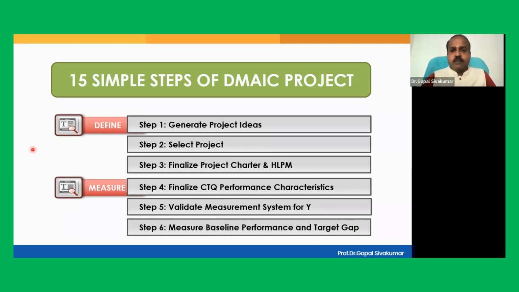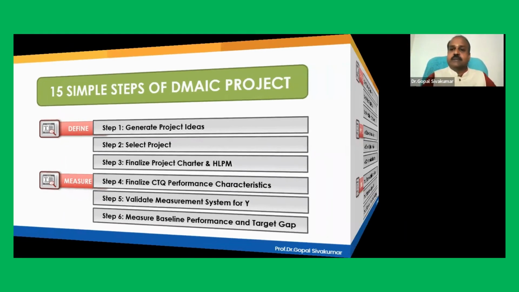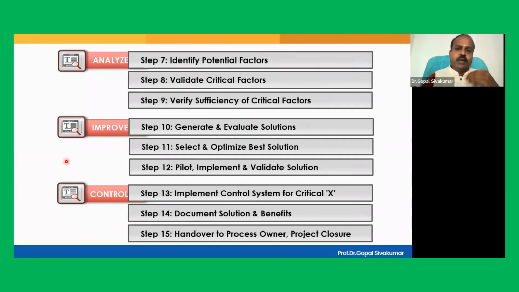Problem can be defects, problem can be waste, problem can be risk. These 3 are the main killers in any business. One is defect. Either your organization will be having too many rejections, or otherwise you might be highly inefficient, or the risk levels associated with the process might be very high. And you can kill all the 3, defects, waste, and risk, using this methodology. All that is required is that you master 15 simple steps. I'm not going to read out the steps. Rather, we will be teaching you step by step. Right after the session, we will be going step by step. 15 simple steps. If you master them, you will see the transformation.